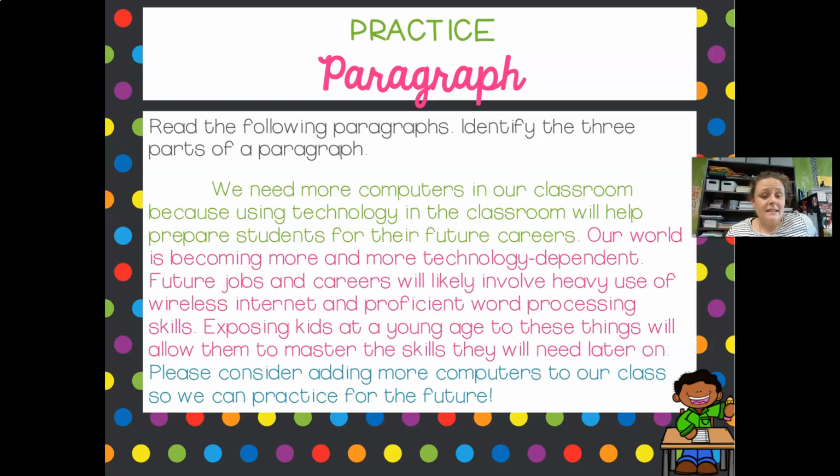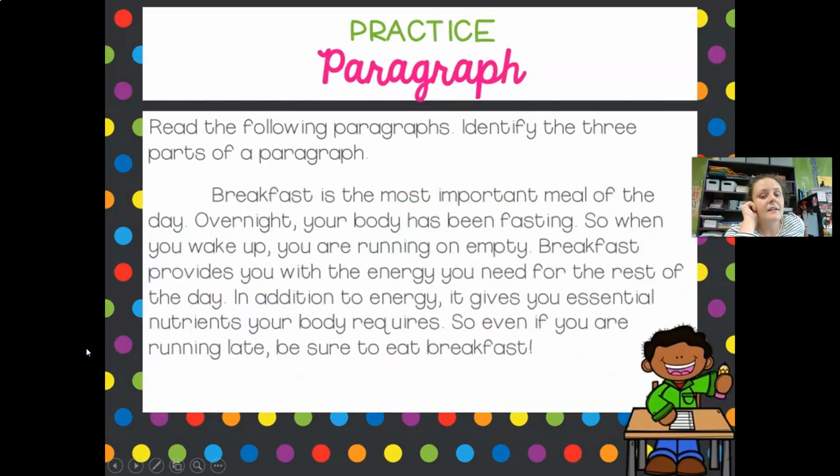You probably said the main idea sentence was we need more computers in our classroom because using technology in the classroom will help prepare students for their future careers. Then they have details proving or explaining why we need those computers. They're going to need to use them in their jobs. It'll help them master skills later on. Life's going to depend on it. And then it reminded the reader that the purpose of this paragraph was to convince people that adding more computers to classrooms is important for the future. There's our closing sentence.